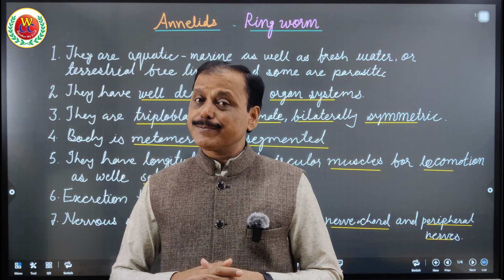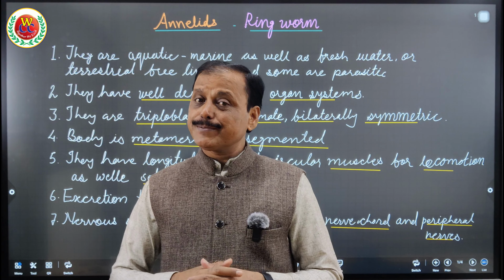To know it, come to the figure. See, these are the segments after equal intervals of distance, and that is what metameric segmentation is. A segmentation which occurs after equal intervals of distance is known as metameric segmentation. So that becomes clear to you. Now as a point of special characteristic, there are many special characteristics with which these earthworms or annelids have evolved, that they have longitudinal and circular muscles to propel on the land. They contract and relax to push their body so that they can propel on the land. This is another special character.